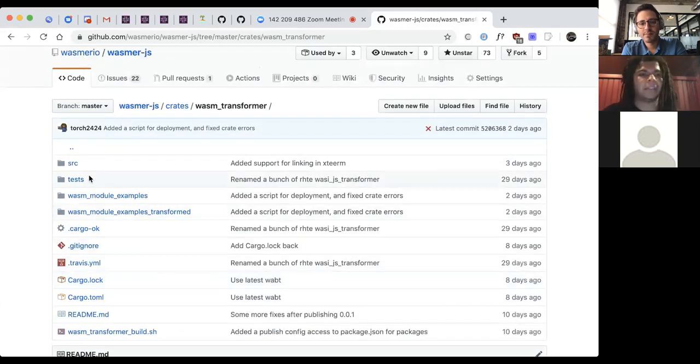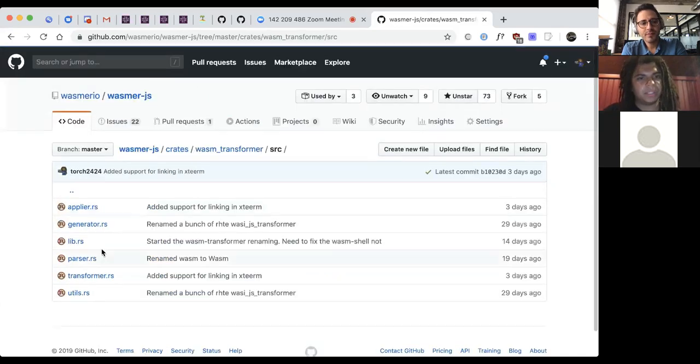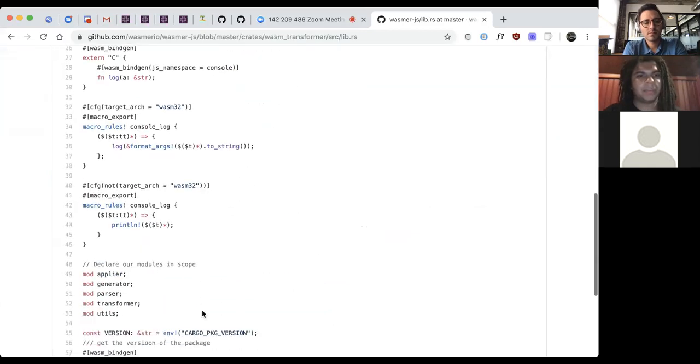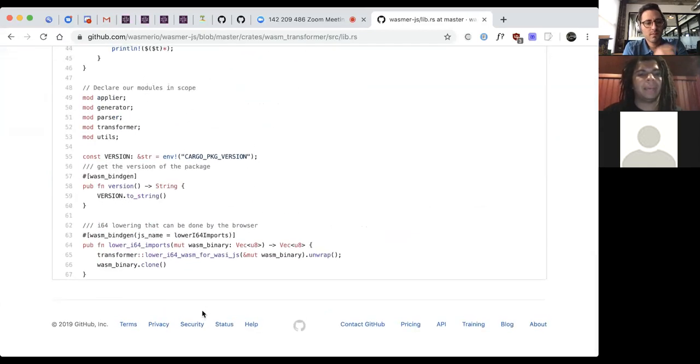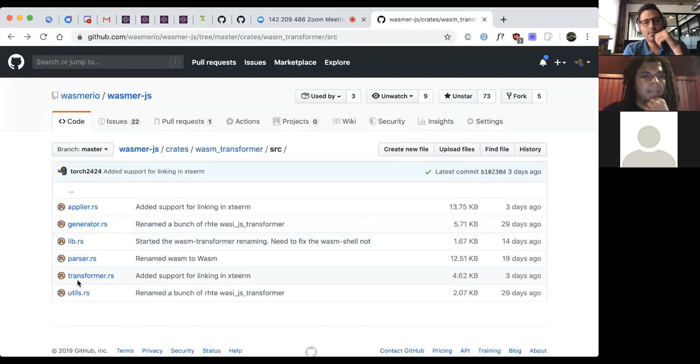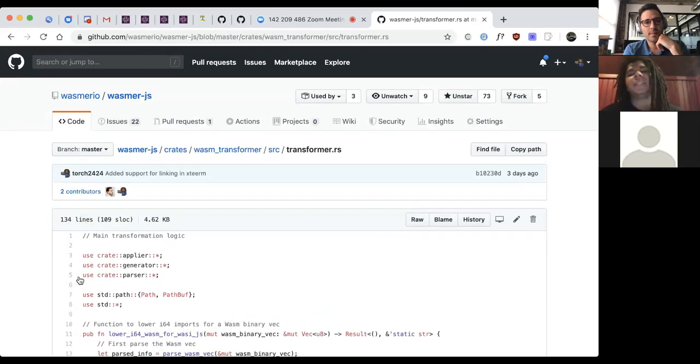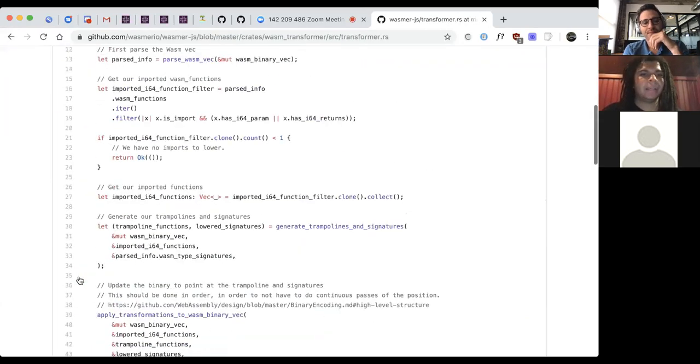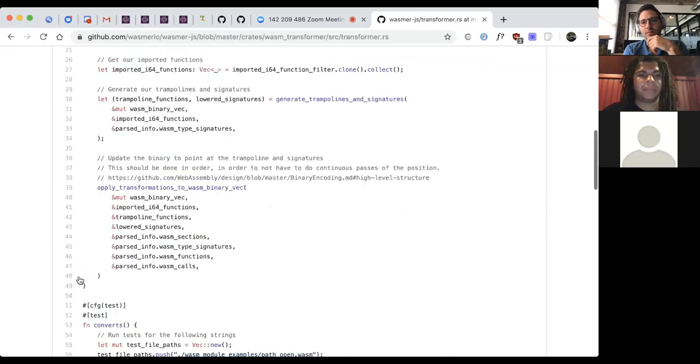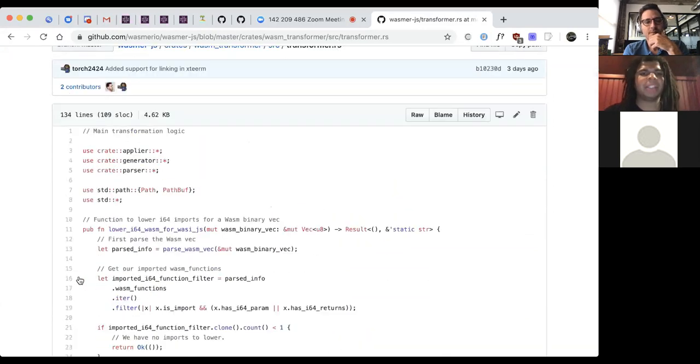But going into how this works, if you look at the source code, essentially we have lib, which is just the general outputted API for using this in both Rust and in the browser. We're using Wasm Pack, so we have a WebAssembly compiled version of this, which is what we get the Wasm transformer output from inside the packages. And then we have transformer, which is pretty much the actual thing that does the logic of that. And it's pretty much divided into 4 steps. Just don't quote me on the number, but it's divided into steps.